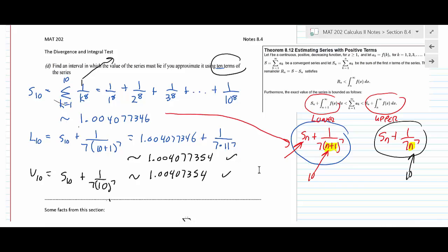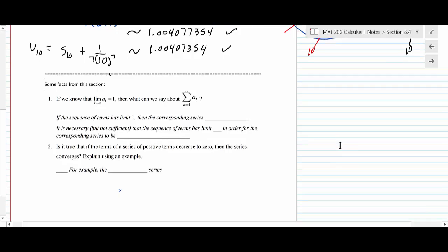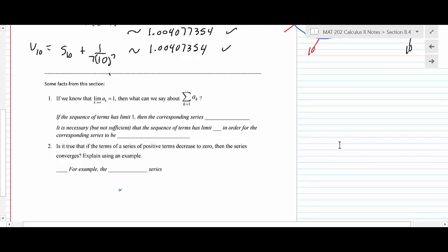Part of what we use this for, once we get into Chapter 9 and we start doing what we call Taylor polynomials and stuff like that, is we start writing out terms. So we're going to use this idea a little bit in this. The other thing I want to do in 8.4 is just summarize a few things. I just took some problems out of the book. The exercises tend to have just some kind of definition problems and stuff like that. So let's look at a few things like this.